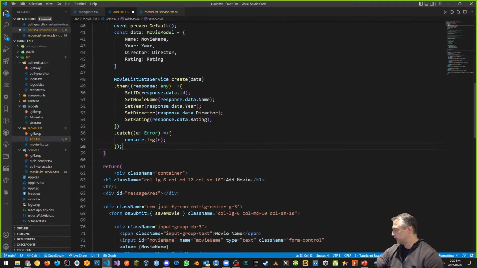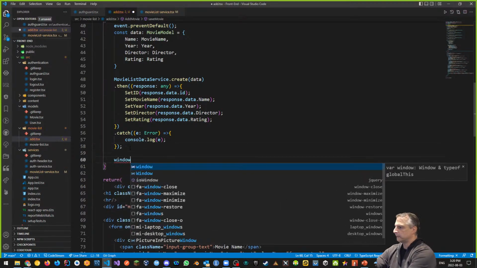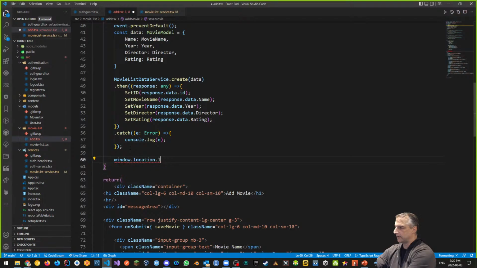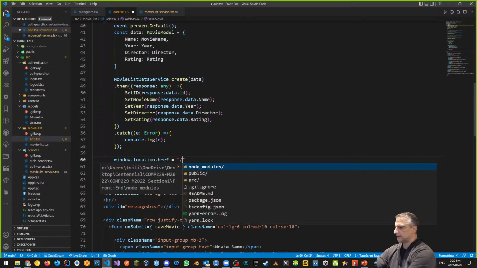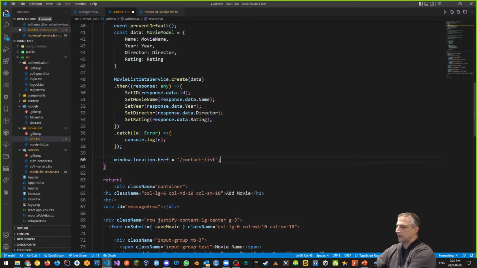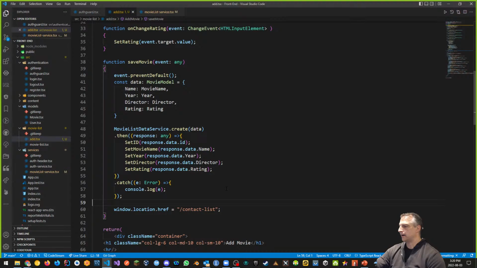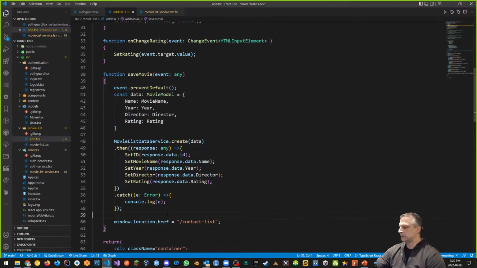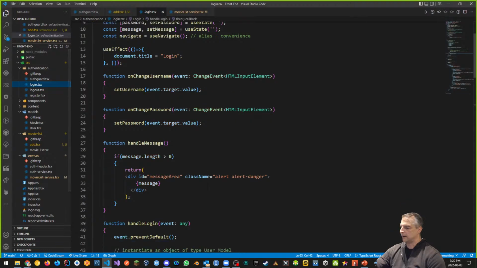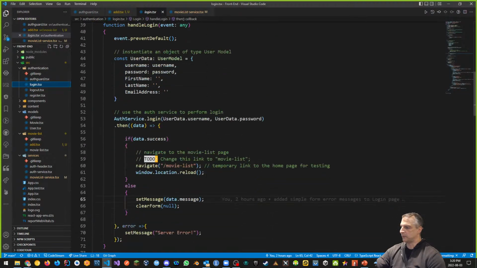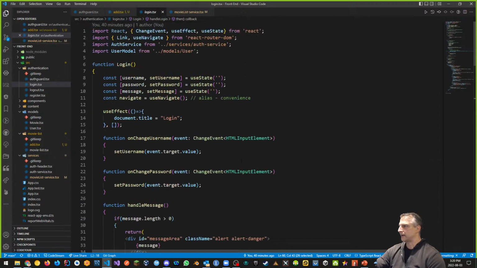And then, of course, what I want to do is use a window.location.href. This is something we can do as well, where I want to go back to the contact list, right? What's another way to do this? Well, we could do a window.location.href. That would work because that is JavaScript, right? Or we can do a navigate, right? And we've done this before. If I go back to login, it has exactly the same, but we use navigate instead. I like to use navigate because navigate is built in. So navigate comes from useNavigate.